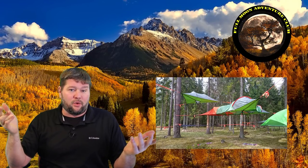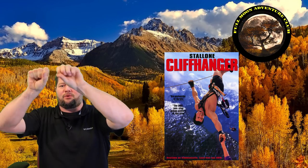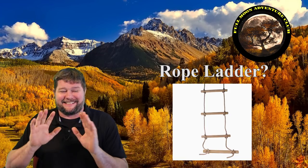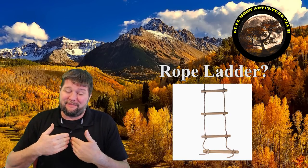And then they also show this tent being stacked up multiple layers. Some of them were like 20 feet off the ground in the trees. And again, how do you get into the tent once you get it up super high or off some cliff or some really tall tree? Do you have to climb the tree and then cliffhanger your way over to the tent and then try and pull yourself into it? That's kind of weird. In the video, they show people slacklining out there, like on a tightrope, to get into the tent. And I'm sorry, that's just not practical for me personally.